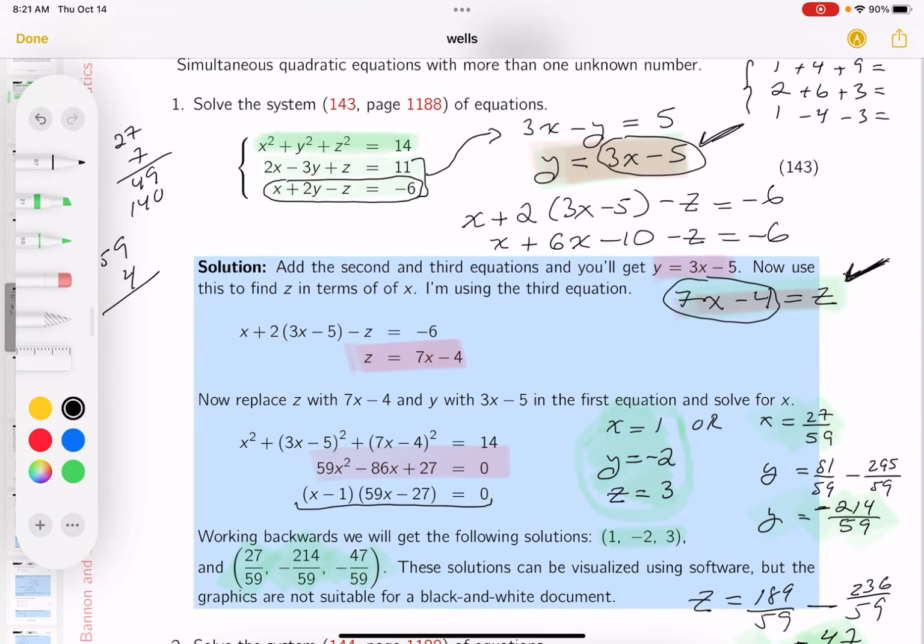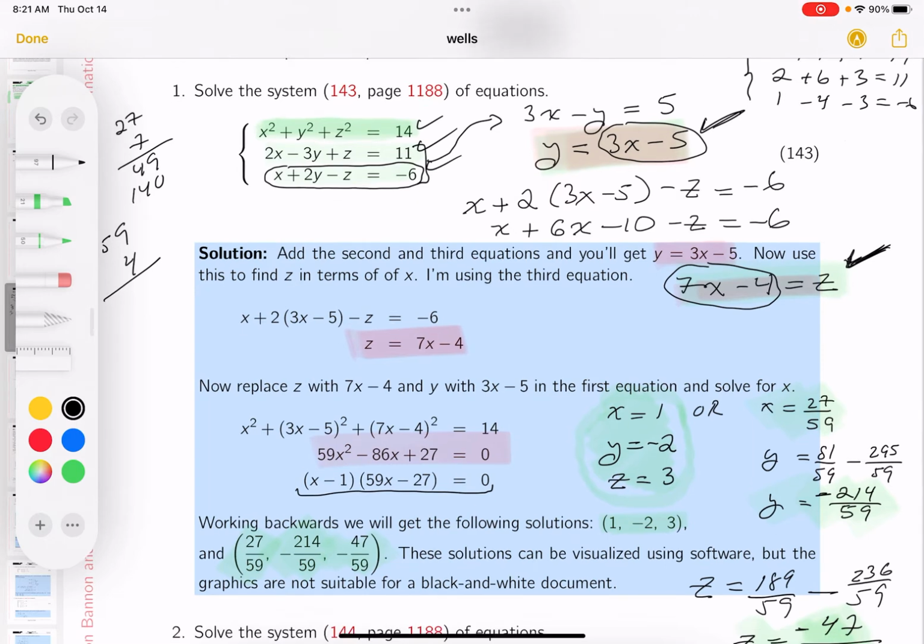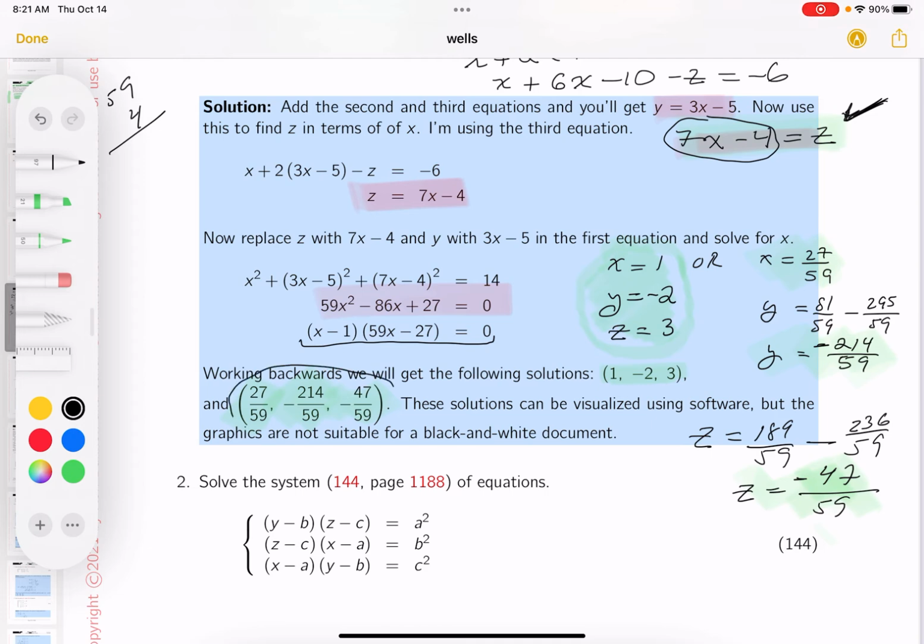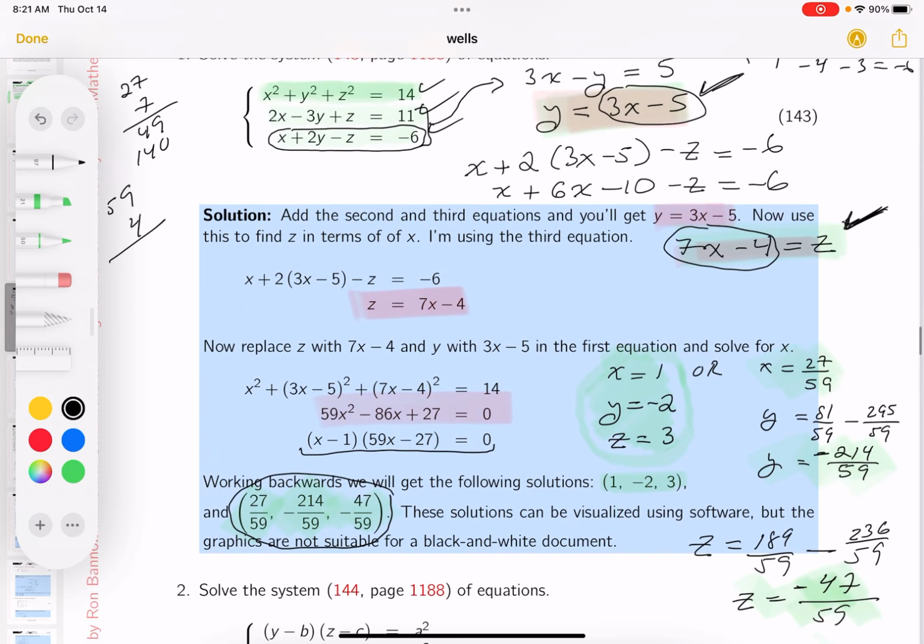Let's do the addition, see if we're getting what we expect to get. 1 plus 4 is 5, 14. Yep, got it. 2 plus 6 is 8, 8 plus 3 is 11. Yep, got it. Let's see, 1 minus 4 is minus 3, minus 3 minus 3 is minus 6. I'm getting that too. Now, I would also say you probably should check this one over here. What's difficult about that? Well, computationally, it's more challenging for students, and myself too, right? You may want to use a calculator to check those out, and there's nothing wrong with doing that.